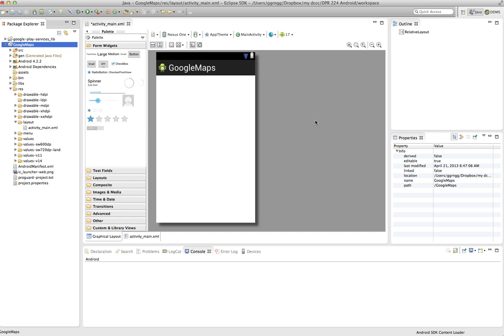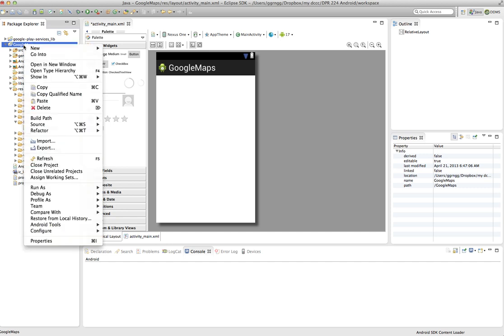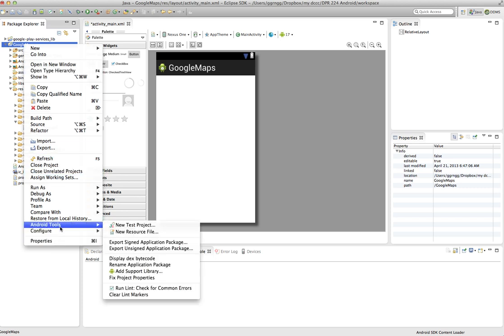Now, in order to have our library work with operating systems before API 11, we need to import the support library. So since my project is going back as far as API 8, I want to be able to do this so that it will work on earlier versions. So again, I'm going to right-click over my project name and go to Android Tools and Add Support Library.